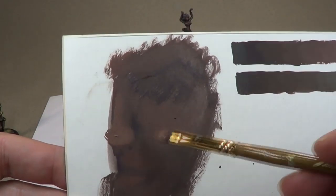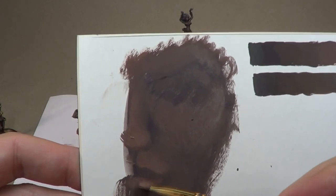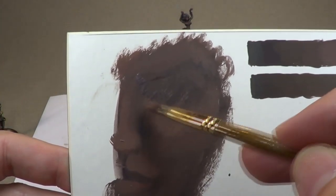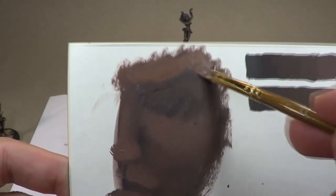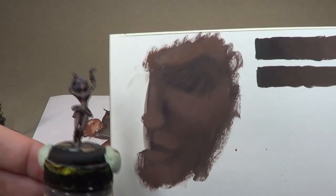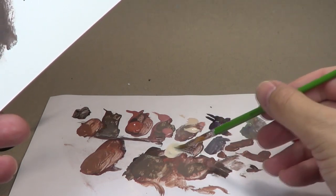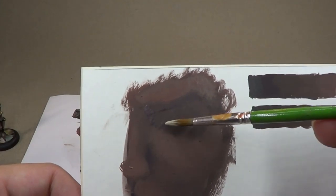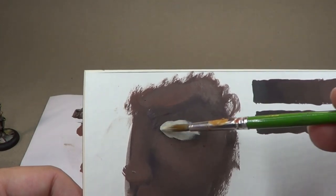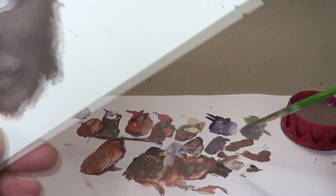And this is where you start to do things like the nose, and focus on the upper lip, chin, cheekbone. See, we're starting to get to about where we are now, again using all the same colors that were out on the palette. Now we haven't put this on the figure yet, but we're going to have to put in the eye here. And we'll get into a more detailed process of painting the eye when it's that time.